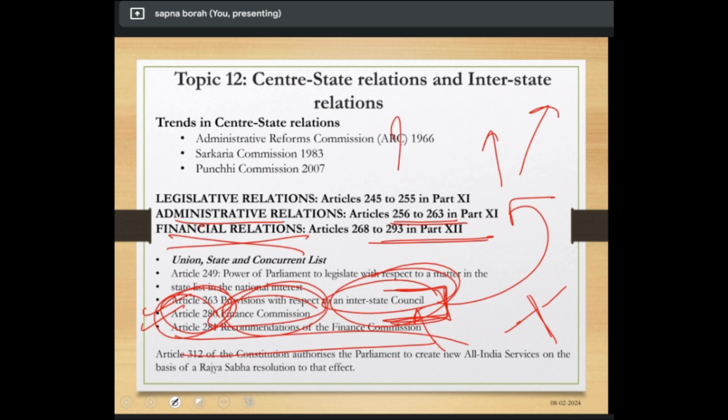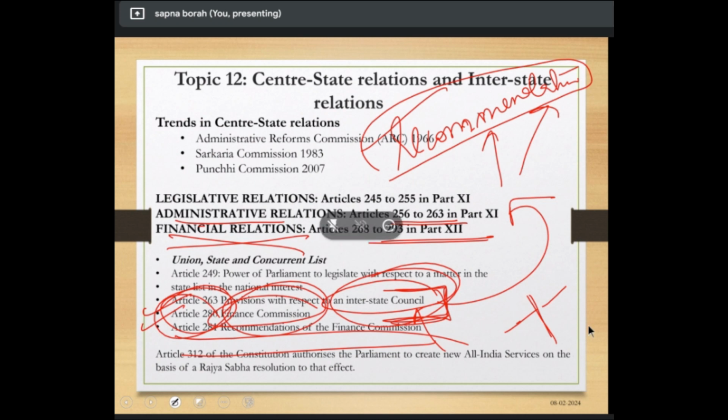Now remember, these are recommendations. The Finance Commission does not formulate laws, keep this in mind. This is very confusing; many think that since the commission is constitutional, the recommendations will be forcefully implemented. But no, these are recommendations which may or may not be followed by the Parliament and the President. Please remember this. Still, it's a constitutional body, so it is a respectful body. It is not that if they do not follow the recommendations, they will definitely reject them. The option is given that these are recommendations which the President or the Parliament is not bound to follow, but they do follow. It is not that they are not followed.